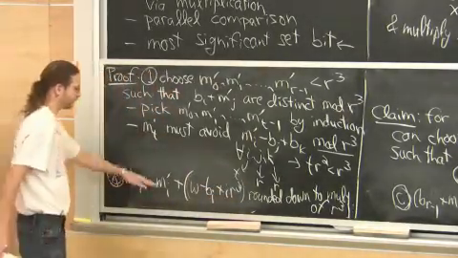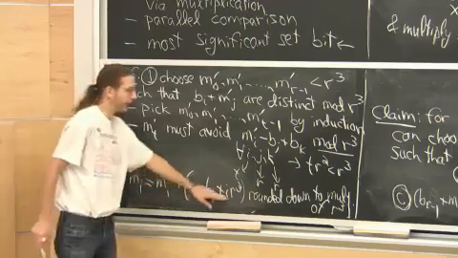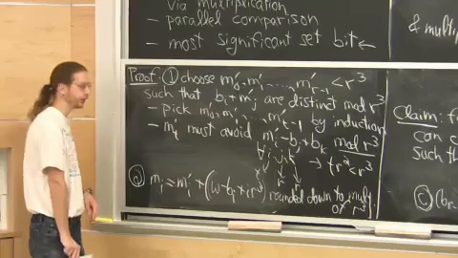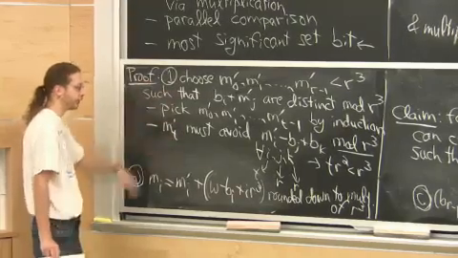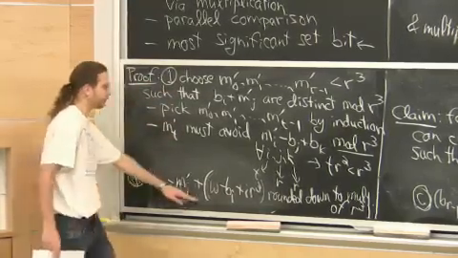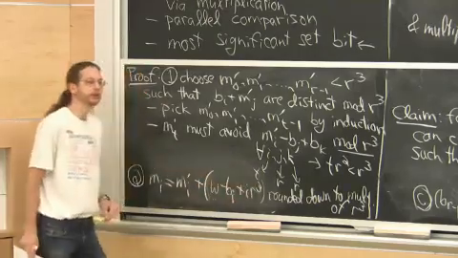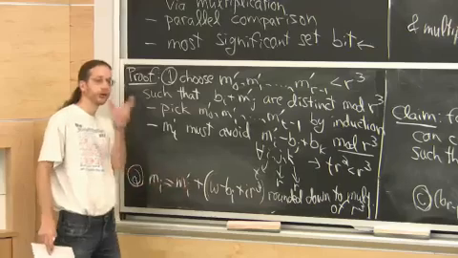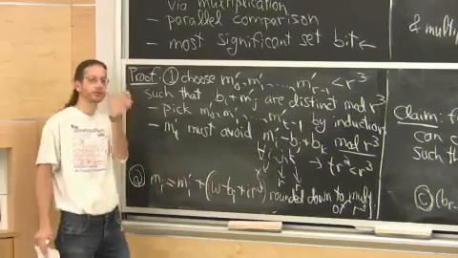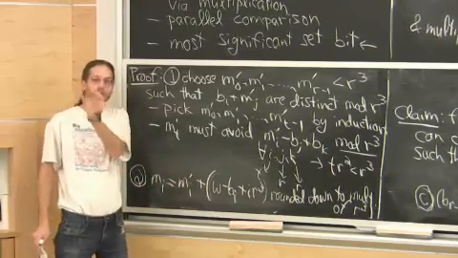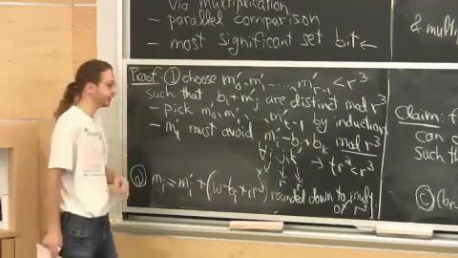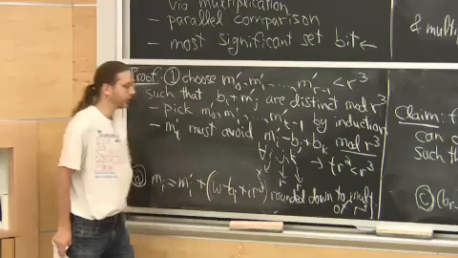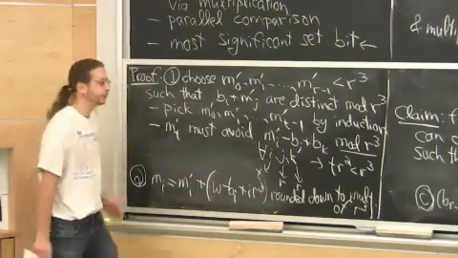Rough idea is we want to take mi prime plus i r cubed. Because these mi primes are all values between 0 and r cubed minus 1, we got everything working modulo r cubed. If we could just add i r cubed to each of these values, that will spread them out. Because each of these values used to fall just in this tiny range. So if we can move the next one to the next position, and so on, spreading them out to the left by adding on multiples of r cubed, then that will achieve property B.